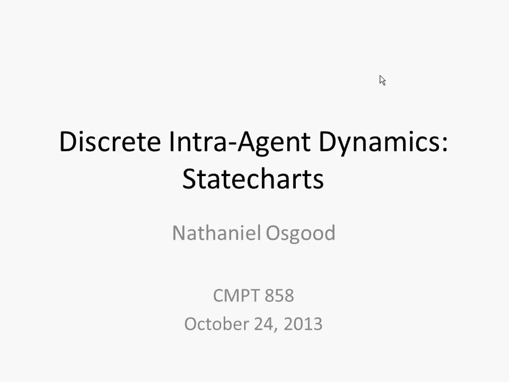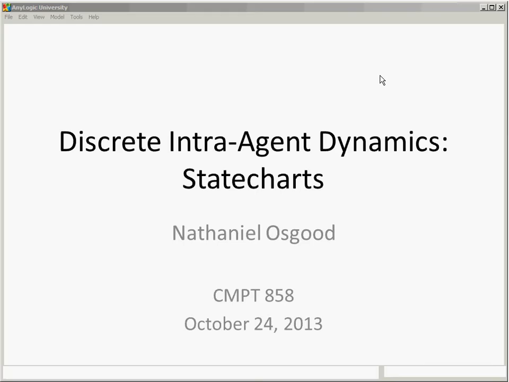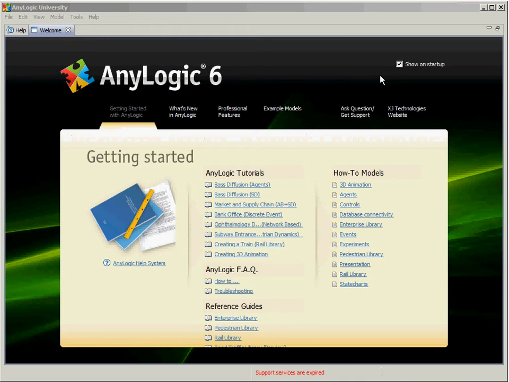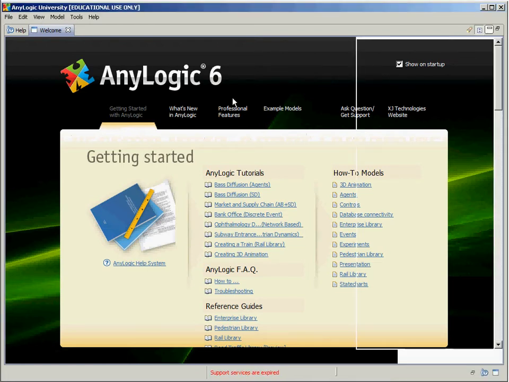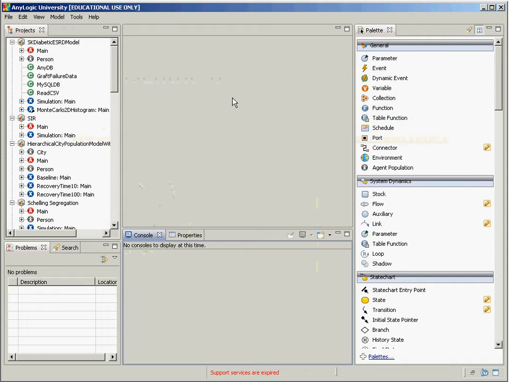So I want to emphasize here that you can have multiple state charts for a person, or for whatever is being described. So one state chart might describe, for example, someone's progression among different age categories. Another might describe someone's progression for diabetes and its complications.